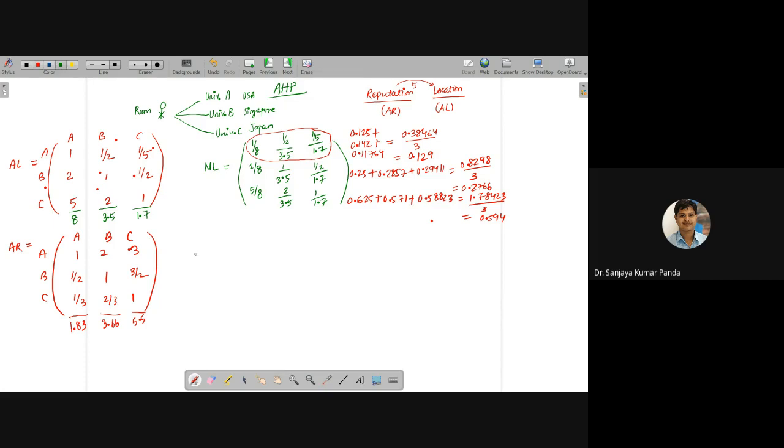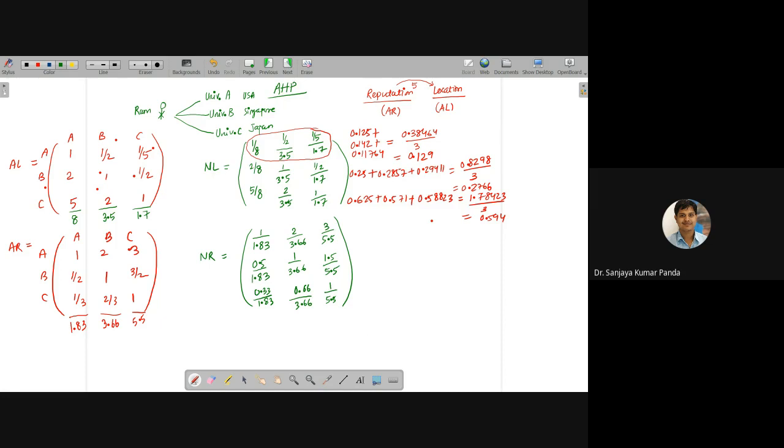So if I go for normalized reputation, NR, it is 1 divided by 1.83, 0.5 divided by 1.83, then 0.33 divided by 1.83, 2 divided by 3.66, 1 divided by 3.66, 2 by 3 means 0.66 divided by 3.66, 3 divided by 5.5, 1.5 divided by 5.5, 1 divided by 5.5.